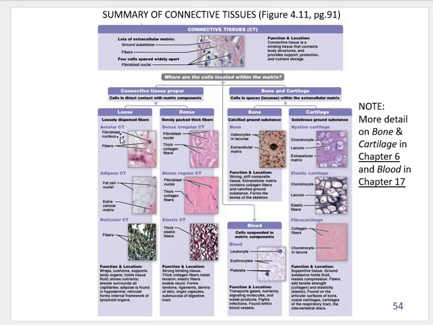So remember, if you can find identifying features, that's great. Do that first. But if you can't find identifying features when you're trying to identify a tissue, you have to go by process of elimination. So first figure out, is it epithelial? Is it muscle? Is it connective? And if it's connective, can you rule out blood? Can you rule out bone? Can you rule out cartilage? Can you rule out dense CT proper? You have to go like that.